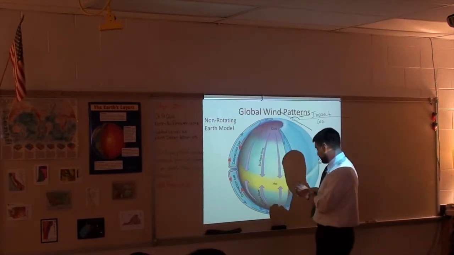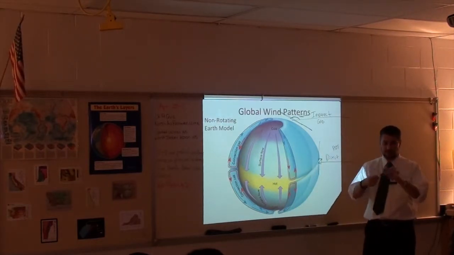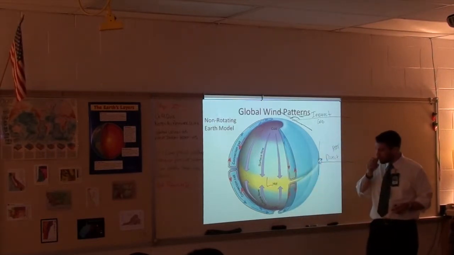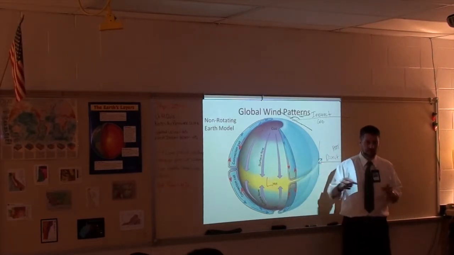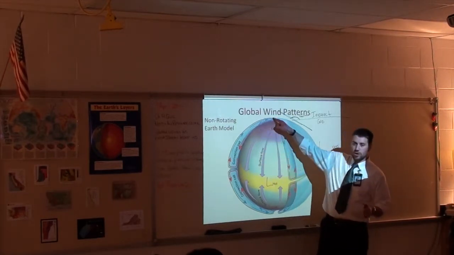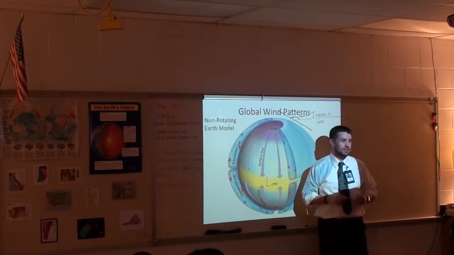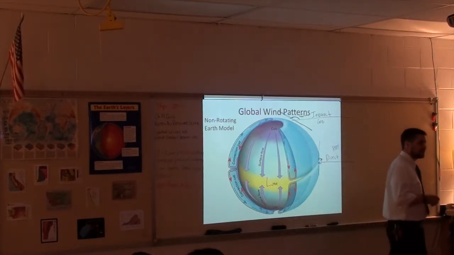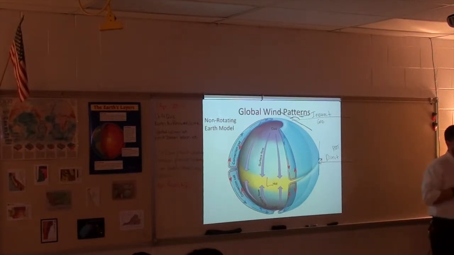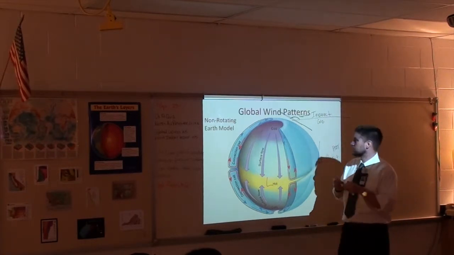So here, weather maps use colors. I'm going to try to use these colors as well. Low pressures are always red. Low pressure system. So the air is rising, it goes toward the poles, it starts to sink. You get sinking air. So, Tatiana, air that is sinking and coming down, is it high pressure or low pressure? High pressure.